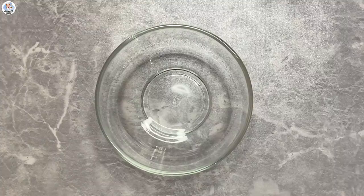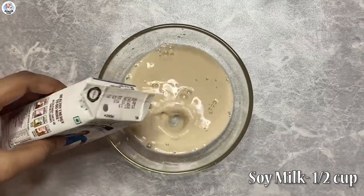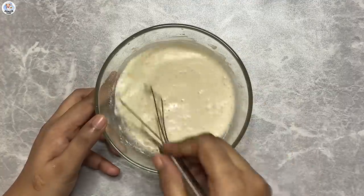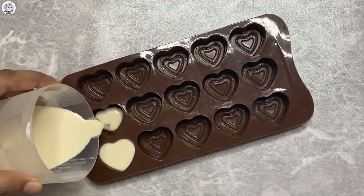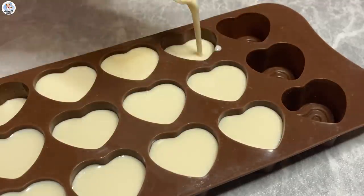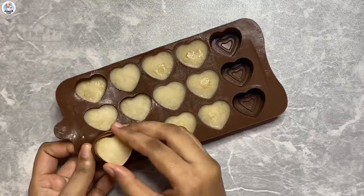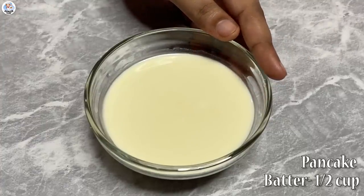For the final dessert, I'm going to add half a cup of soy milk and half a cup of powdered milk. Whisk until there are no lumps and transfer it into a silicone mould. You can check the description box for all the product links. Freeze it for at least 4 hours. This is how the frozen milk looks — it comes out quite easily. I'm using the same pancake batter I used earlier.